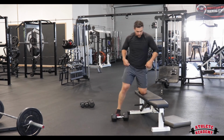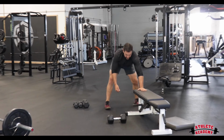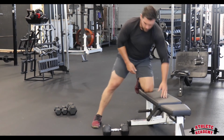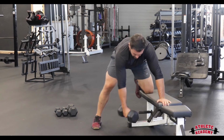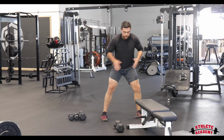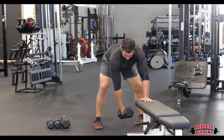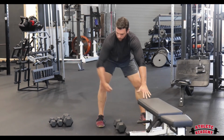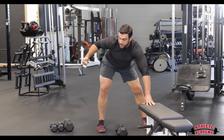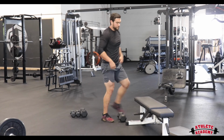So for these, you can either do them squared off, kind of in a three-point stance with your hand placed, or you can put one knee down, one arm down, grab the weight here. I personally prefer the three-point kind of stance, squared off. So we're here, pick the weight up, and then I'm drawing my elbow out nice and wide, and then I'm rotating, and I'm pinching my lat as hard as I possibly can when I'm up.